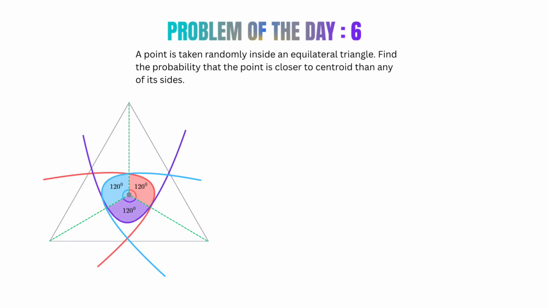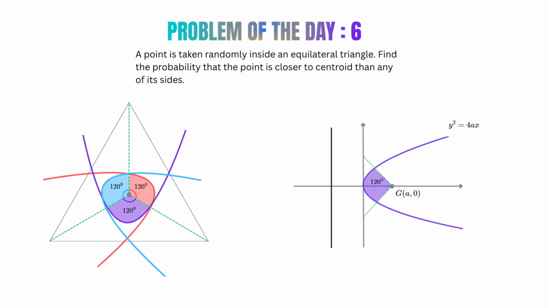Now comes the smart move. Let's reflect this curved slice onto the coordinate plane, so that it aligns with a standard parabola, like y squared equals 4ax. With this, the region becomes easier to handle. And to make it even simpler, we divide this region into two halves, top and bottom, thanks to the symmetry of the parabola. So now, we just need to find the area under one curve, and double it.